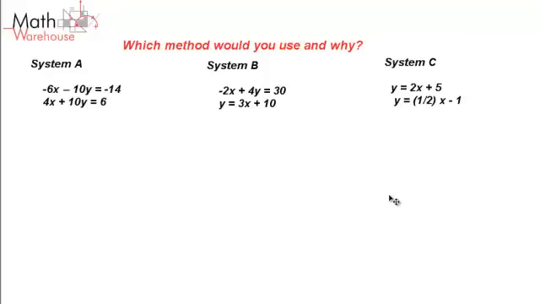Once you get on the test, usually your teacher is not going to tell you which method to use, that's up for you to determine. There really are some easy to identify traits that will let you know which method to use. So I wrote system A, B, and C up here, and each one lends itself to one of the methods we looked at before.